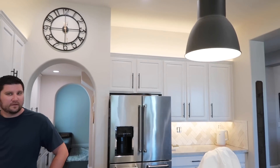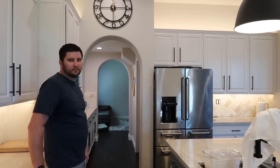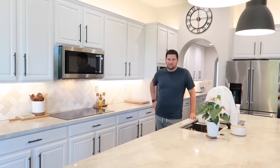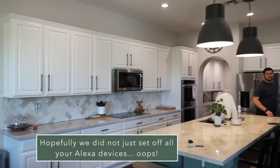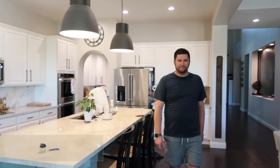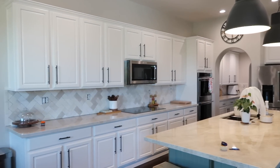This is how the over-cabinet lighting and under-cabinet lighting is looking. Kyle, turn it off because it makes such a huge difference. Everybody watch out for your smart devices — Alexa, turn off cabinet lights. Look at how different it looks. It still looks really nice, but the under-cabinet lighting really highlights it all, especially the backsplash and the counter.